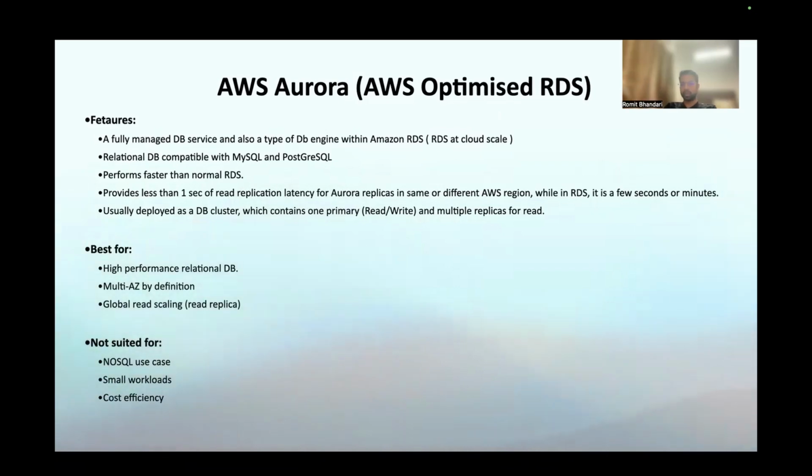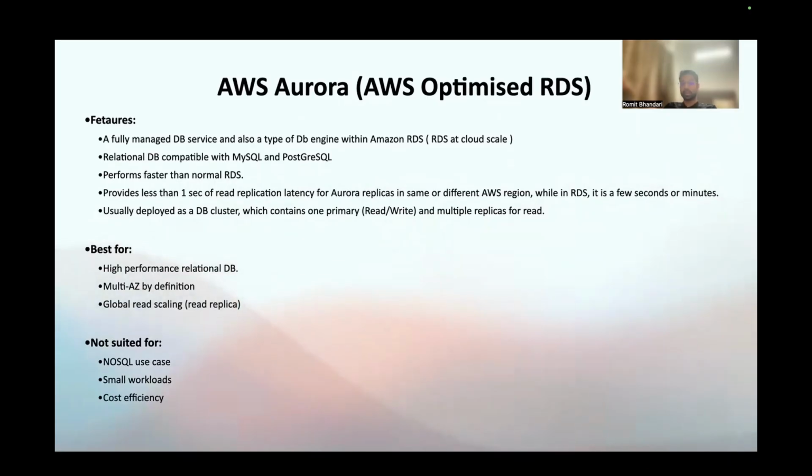So you can say that you have optimized your primary RDS to basically improve performance and other data points, so that it helps you generally performance wise and other parameters. It's compatible with MySQL and PostgreSQL, performs faster. So here, as I was mentioning performance, the latency is faster than normal RDS.